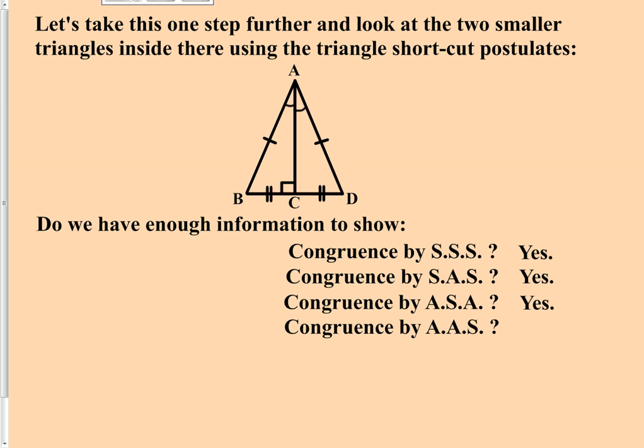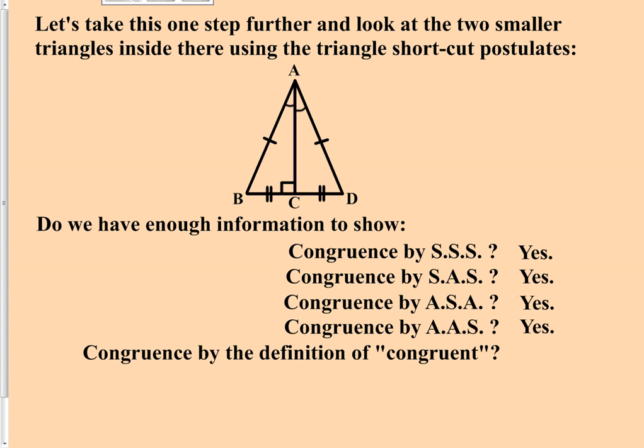How about congruence by angle, angle, side? Once again, the blue angles are still congruent up there. The green angles there at the right angle are still congruent. And the red angle down at the bottom, with the two tick marks, has them congruent as well. So blue, green, red: angle, angle, side. So there's enough information there. We've got all kinds of congruence.